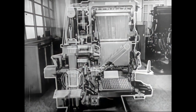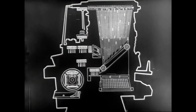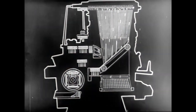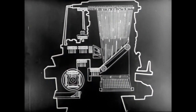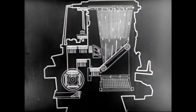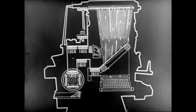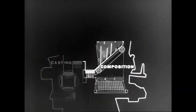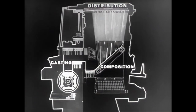Using this simple sketch of the machine, let's go over the various steps already seen. The mats, responding to the keyboard, are delivered to the assembling elevator. The line of matrices is sent to the casting unit. After the slug has been cast, the matrices are carried by the elevators and transferred for distribution. The operations necessary to produce a slug or line of type are divided into three groups: composition of the matrix line, casting of the slug, distribution of the matrices.